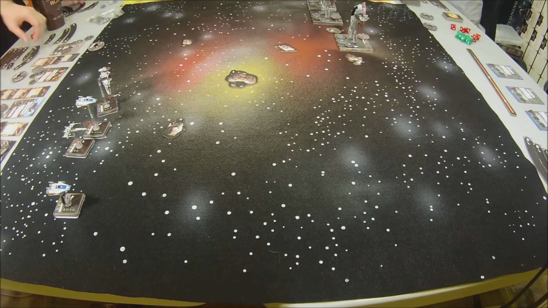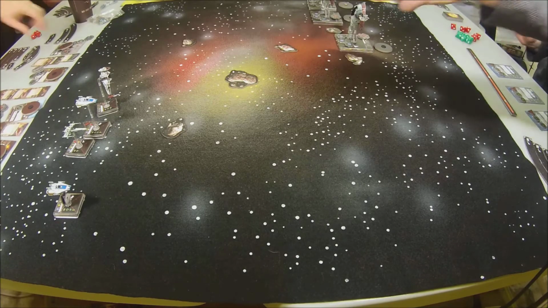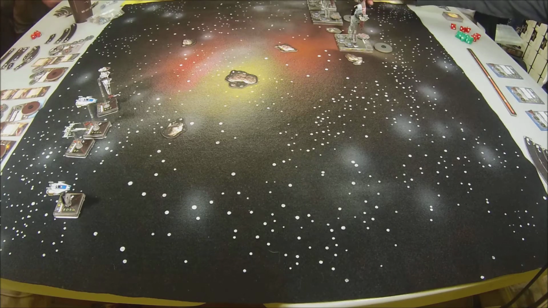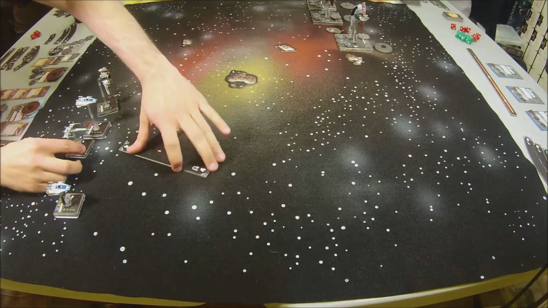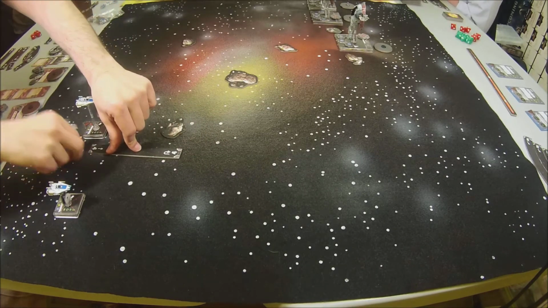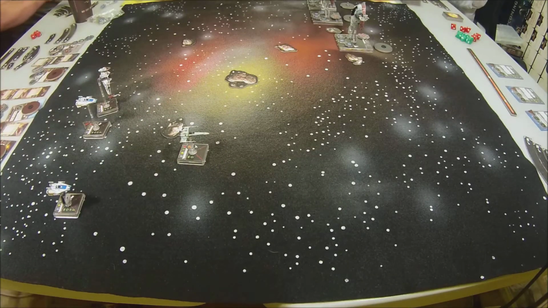Alright, so we're on to turn 2. Dials have been locked in, and we're going to see what's going on here. I have a feeling that the Firesprays are going to be doing a nice banking maneuver, trying to basically get a kill box going in. I'm interested to see what the Rebel player is going in, though.